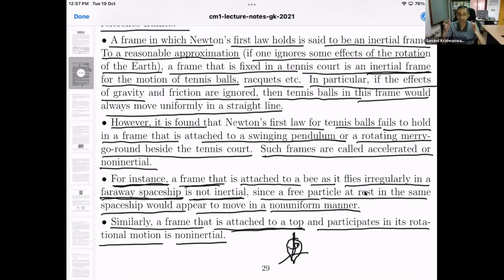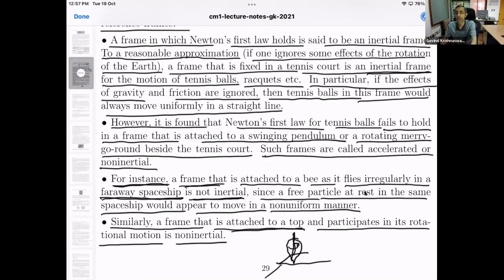So let us think of the Earth, and I have a top on the Earth. Now we have come to the observation that the Earth is an inertial frame. Okay, we will now accept that. That is, on the Earth, to reasonable approximation, particles that are not subject to other forces like gravity and friction will basically travel in straight lines. Now, this has to be checked. When I say this is an inertial frame, you have to check it.